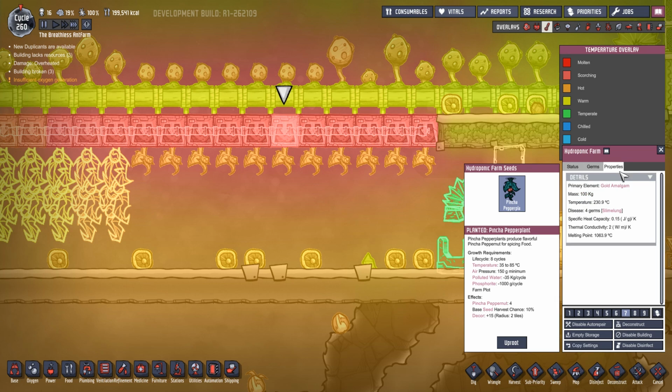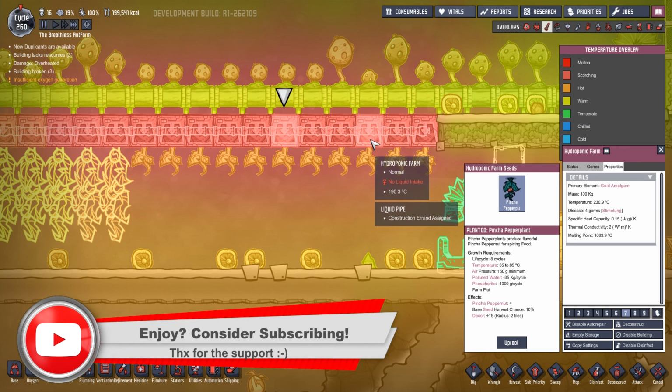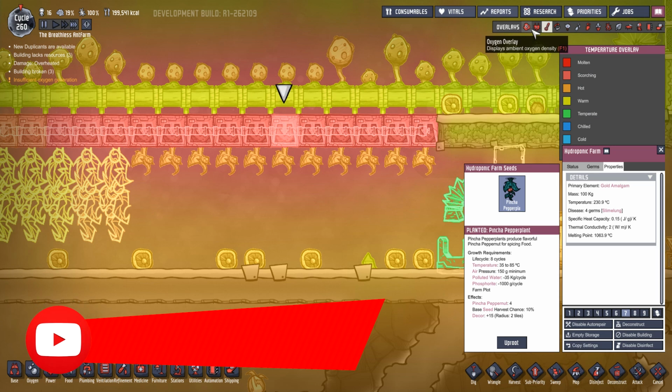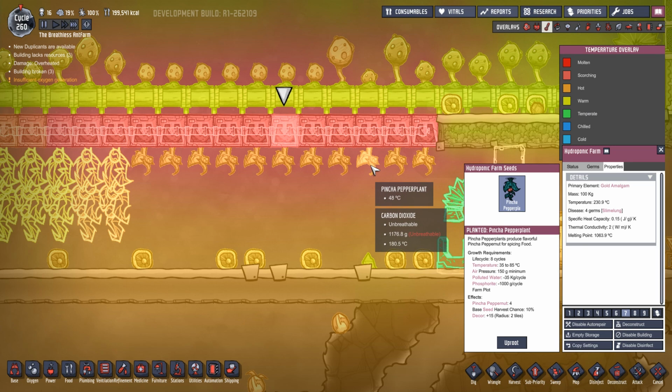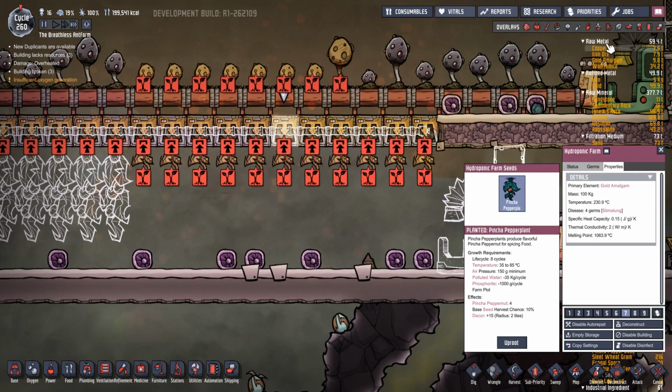No. No, what have you done? What have you done? You've built it out of gold amalgam that is... It doesn't give me the temperature there. Can I have some temperature readings, please? 1176 degrees. Oh, idiots. Idiots. But that was normal gold.